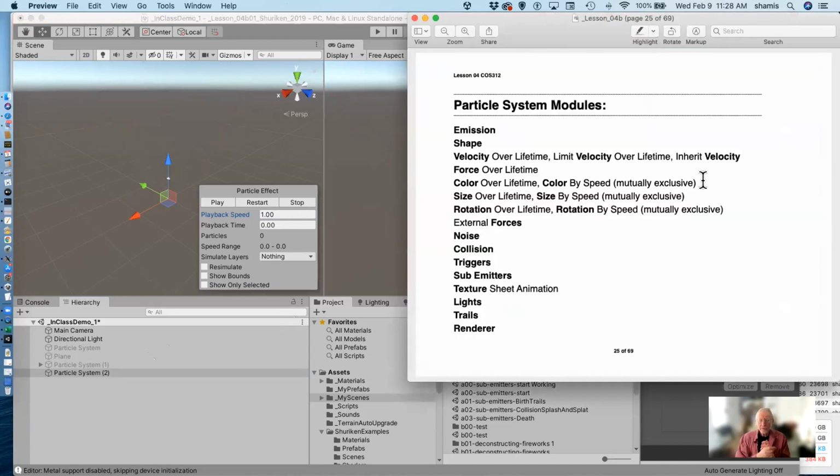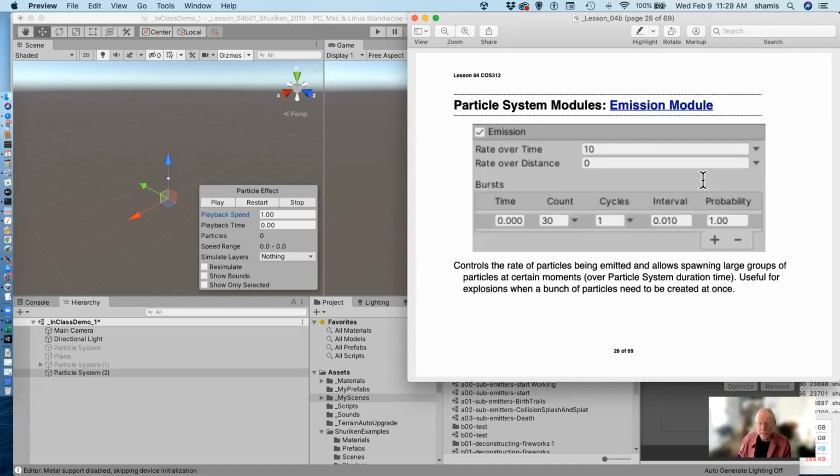Now, the other modules, well, emission, you just saw, determines how many particles per second we're making. Then there's things like shape, velocity over lifetime, force over lifetime, color over lifetime, color by speed. These are all the different modules that we can add. And I'll go through some of these.